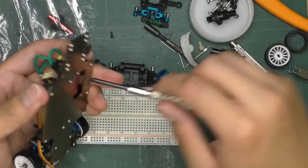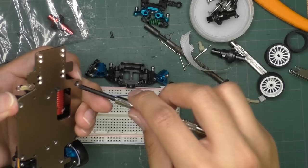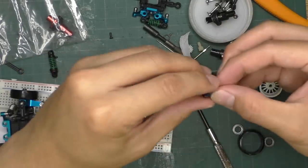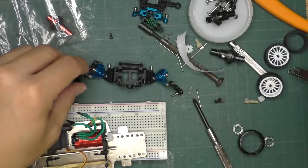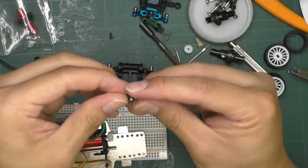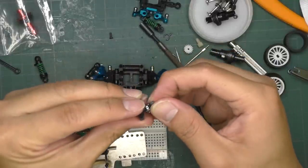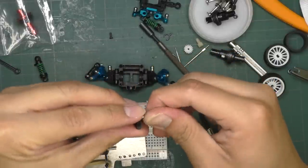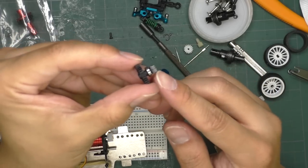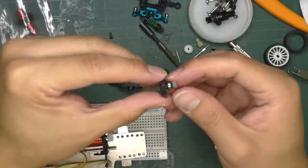Oh, I forgot to put the bearing in, so loosen these two and pull the gear out. Next, I'm gonna have to put the bearing in here before the spur gear. This is the correct one. This is the correct way. Pinion, bearing, and spur.